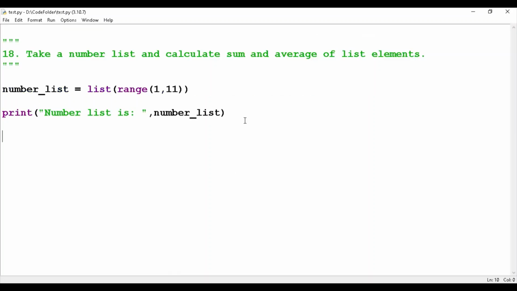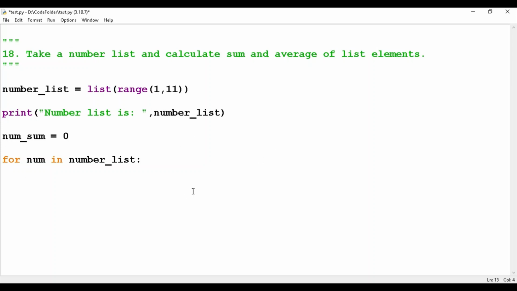Next, we want to calculate the sum. For that we will take one variable num sum, and we are initializing it to 0. Then for num in number list, whatever number is there should get added to num sum.